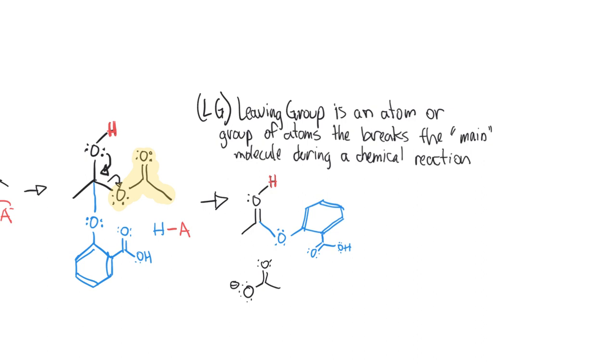But the reason why that's stable is because we can have resonance that distributes this negative charge. So one of these three lone pairs will come down here and make a double bond, but then this double bond is going to jump up as a lone pair. And so now we have the second structure where this oxygen has that negative charge.